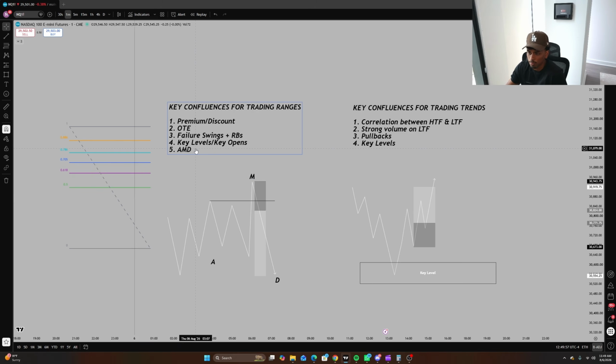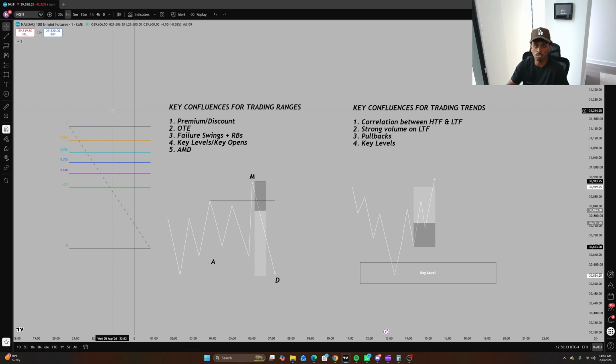You'll have these key levels such as higher time frame gaps that we tap into, that we manipulate into, right? We can also have higher time frame drawn liquidities that are swept. Key levels, essentially, it can be higher time frame OTE levels. It can be, if you use order blocks, we can tap into higher time frame order blocks as well. Again, me personally, I don't use order blocks, and key opens.